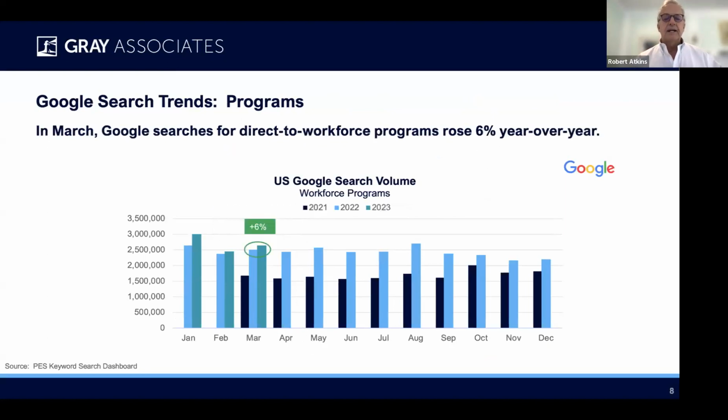This year, in fact, in March, we did have growth. It's up 6%. That's the third consecutive month of growth over the results from 2022. So pretty encouraging sign. And you can see the tail end of 2022 was up substantially from 2021 as well. So we're starting to see some consistency in the forward-looking demand for community college programs. I find it very encouraging. It's been a long time coming, a number of difficult years.